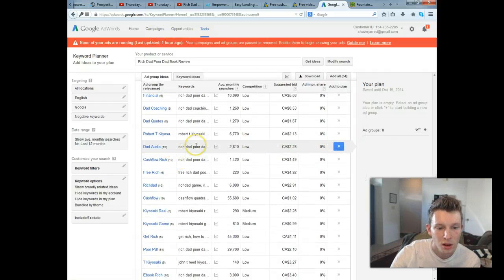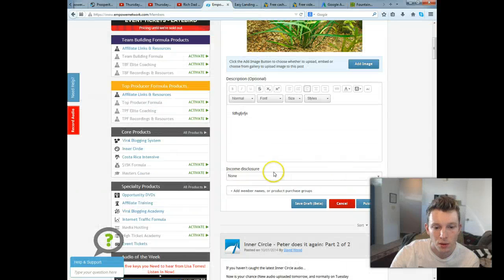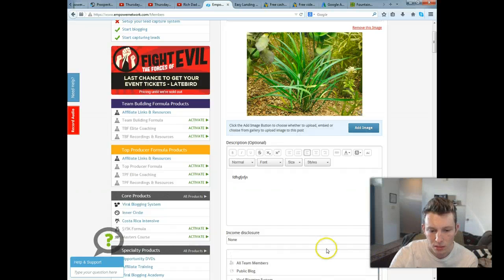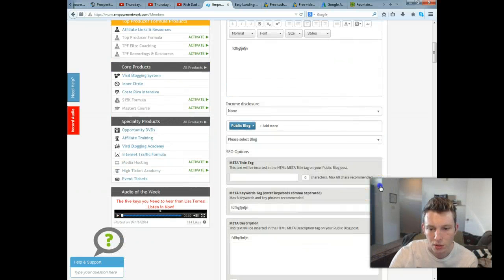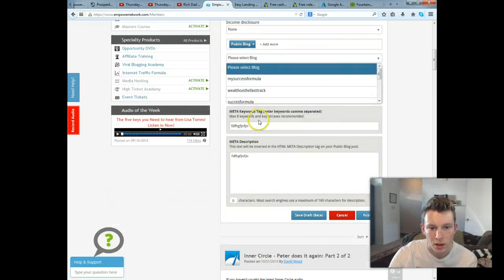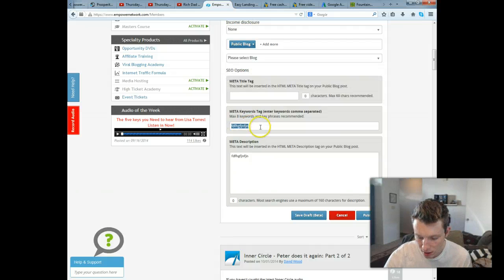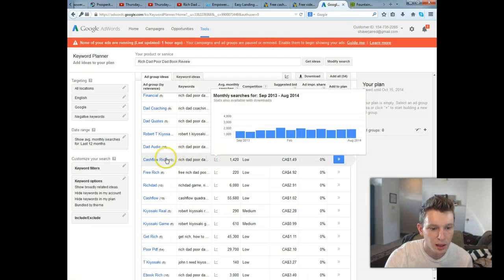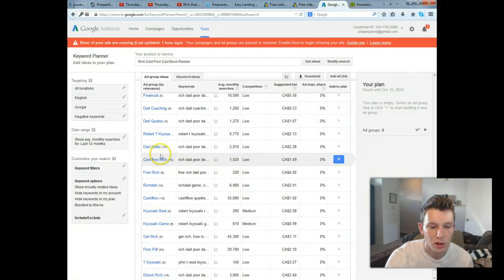And there's all these keywords. So even when I'm doing a blog post and I want to put some more keywords, let me just go through here, public blog, I'll show you what I'm talking about. You select your blog, right? So there's 8 keywords or phrases, so you separate them by a comma. So I can take some of these here and I can go like cash flow, right? Because that's looked up as well. So another keyword, or like I have Rich Dad Poor Dad as a title, but I want to put that in the keywords as well because that will help you get ranked, right? So this really helps you.